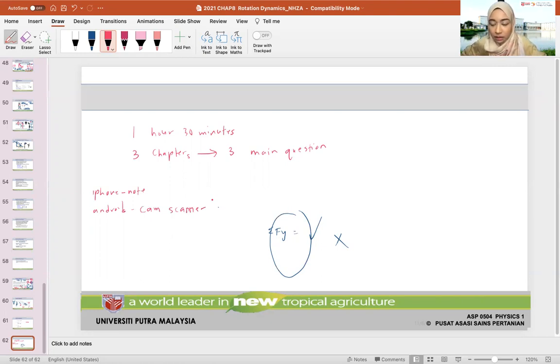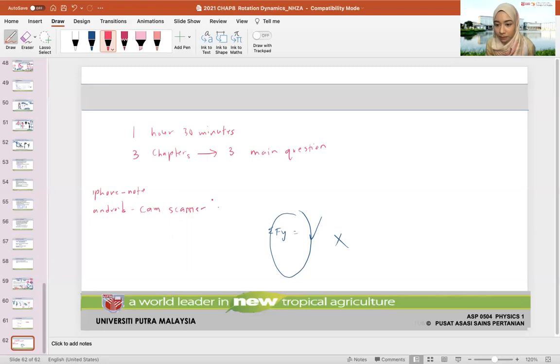Doctor, if the answer is slightly different from the answer scheme because we use 9.81, but the WebAssign uses 9.8, our answer is still correct. Okay, so for your information, we are not using questions from WebAssign. Even though we use WebAssign, the questions are from us. We code it into the WebAssign. If you don't know, we code our questions in WebAssign. So our answers will be based on our own answer scheme, which is 9.81. So you don't have to worry about WebAssign's constants because we code our own questions.